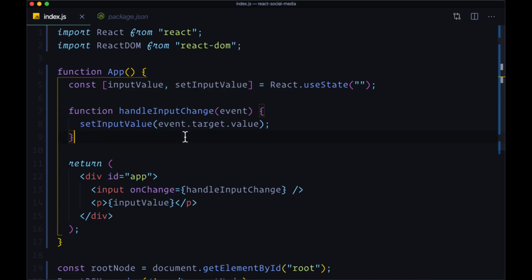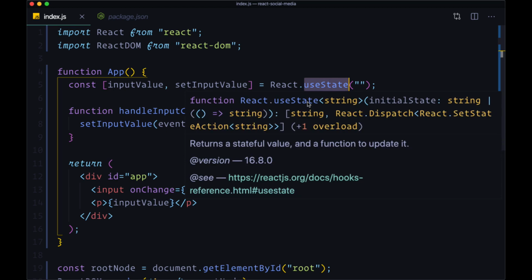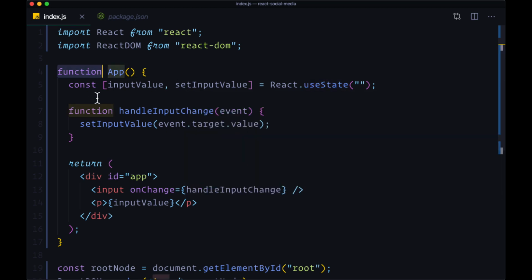And note that useState is the first React hook that we've covered. It's a special function that we can use specifically within function components to be able to work with state. Throughout this section, we're going to be covering a lot of different hooks that give us very useful functionality within each of our function components. So if this example was a little bit confusing, let's go with a more simple example.